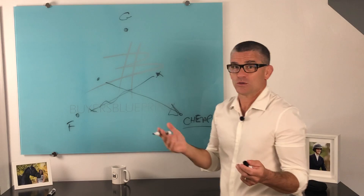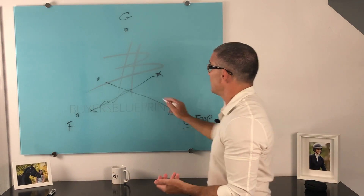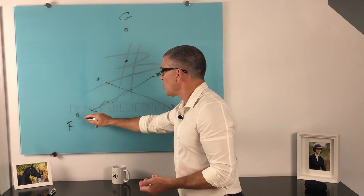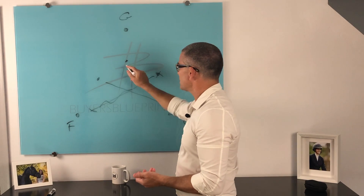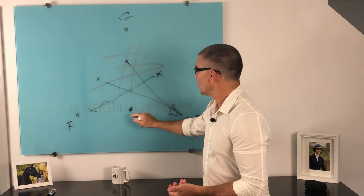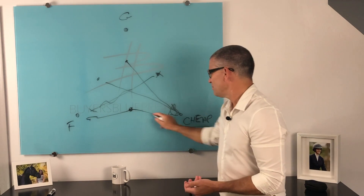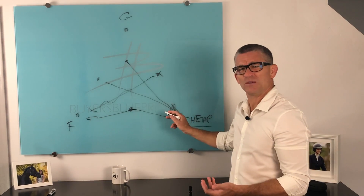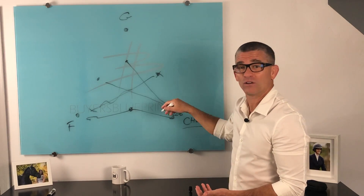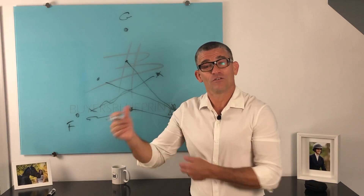And so this goes along — like I said, it works for everything and anything. If you want to be close to good, pretty far from fast, you'll be exactly this far away from cheap. If you go over here — not so good — you'll be able to get it fairly fast but fairly cheap. Anywhere you put a dot in the middle of this triangle, good, fast, cheap is what you should expect to get from the other two.